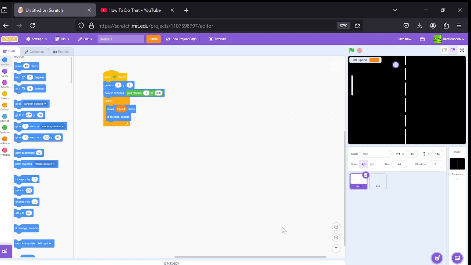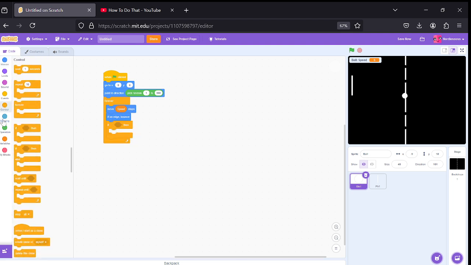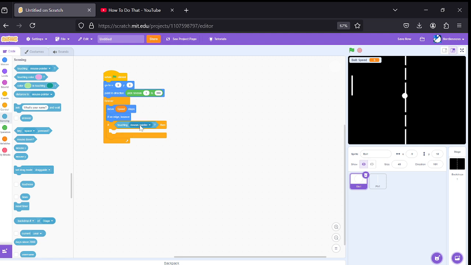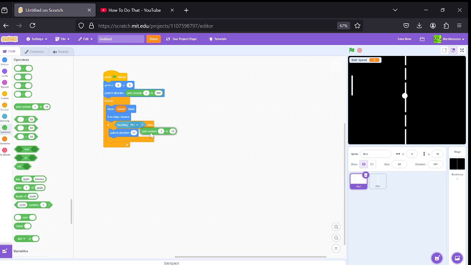So now we're going to go to the ball and make the ball hit the paddle. And when it hits the paddle, it'll bounce off. So let's do that right now. We're going to need an if statement. If touching player 1, then we're going to grab point in direction, and we're going to pick random, 1 to 180.